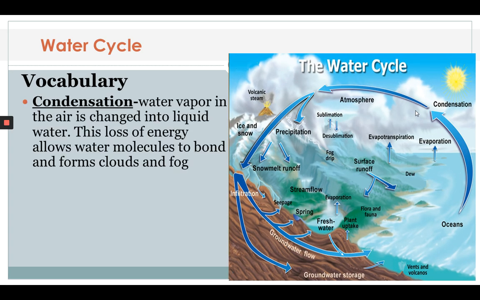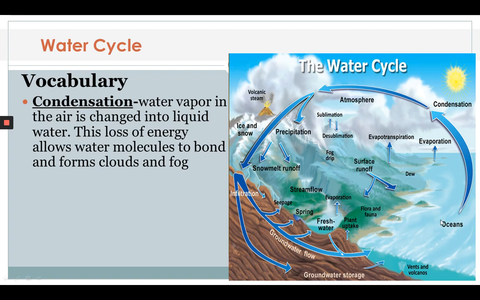Next up, looking at condensation. On the diagram, or to backtrack a bit, you see flora and fauna, where flora means plants. So you can have plants having water vapor go through the leaves, which is transpiration. You also have evapotranspiration going from the ground into the atmosphere. So you have water in the liquid state turning into a gaseous form, as the diagram shows.